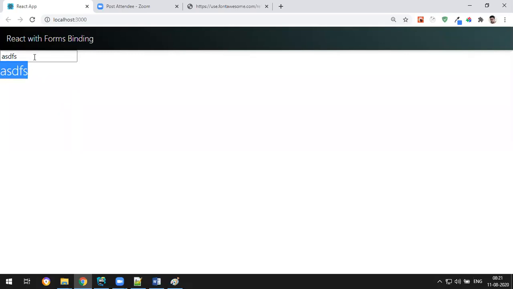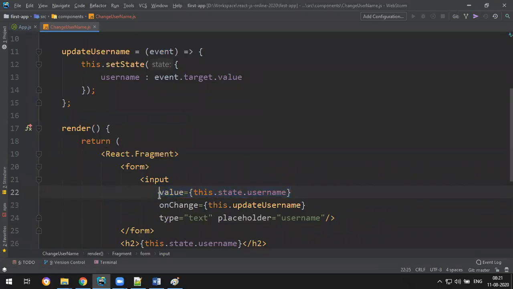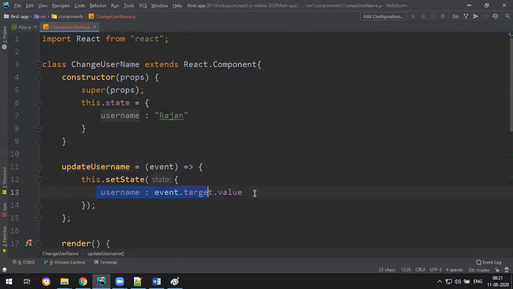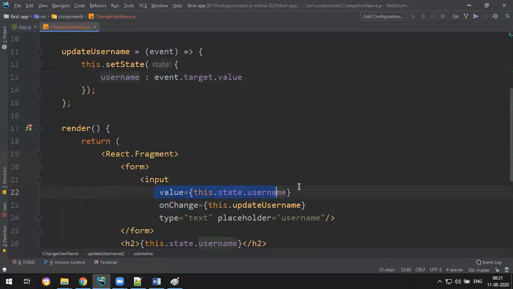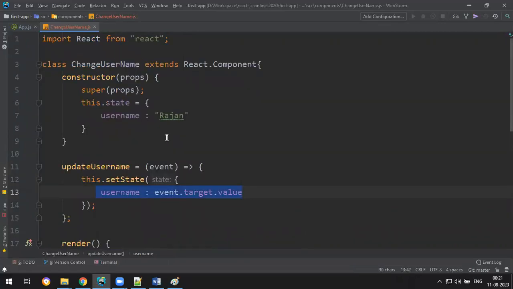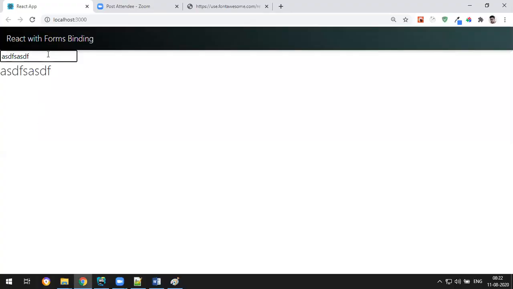So the second step is, when a change happens, you create a function, and in that function you update the state with the updated value. So both will be in sync now. Here you're reading from the state, and here you're updating the state. That's how it works. This is form handling with two-way binding.